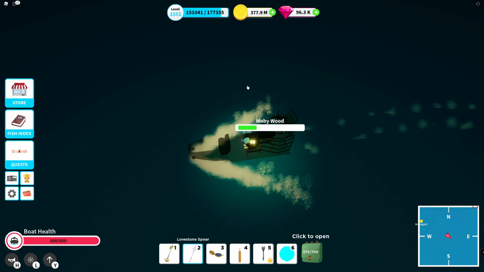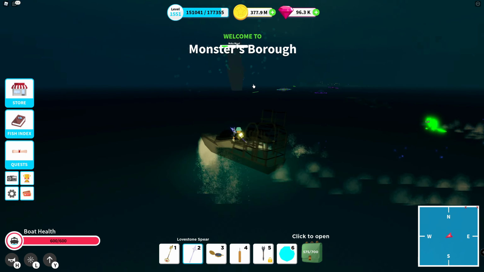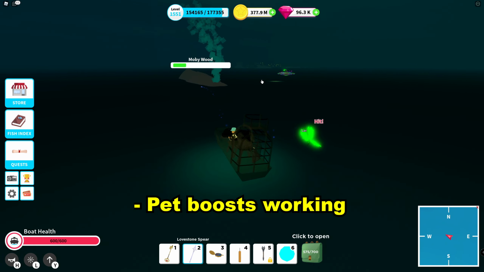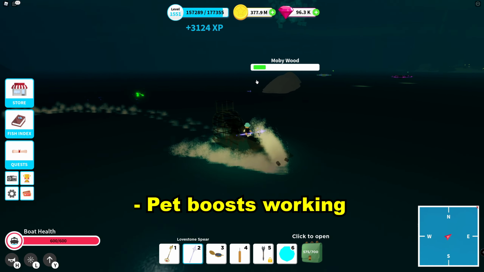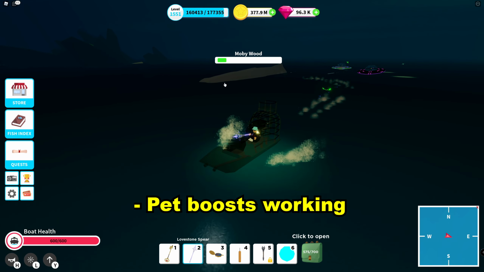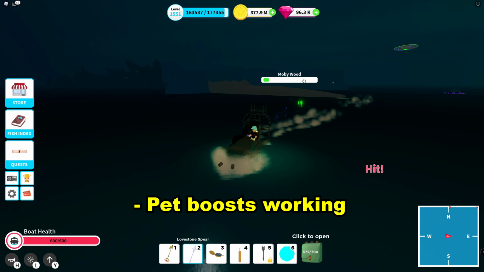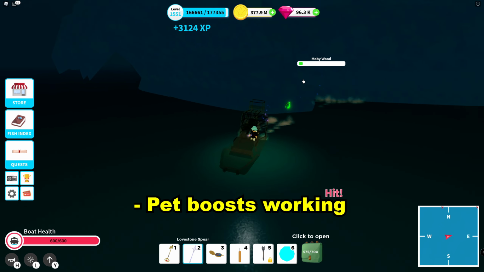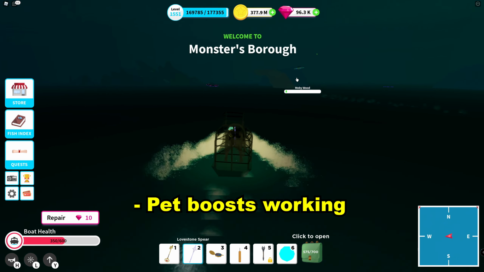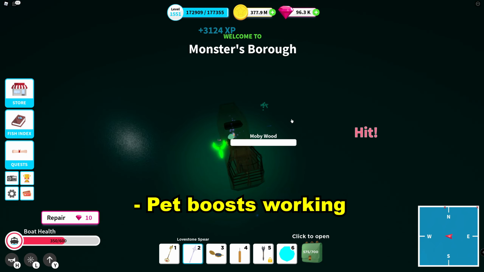And this also actually leads to another very important thing. They updated the pet boost. So the pet boost is now actually functioning. Meaning that when using this parrot that I have right now, it increases the damage by 25%. So that is massive. Whoops. And as you can see, I get a lot more experience when I hit.